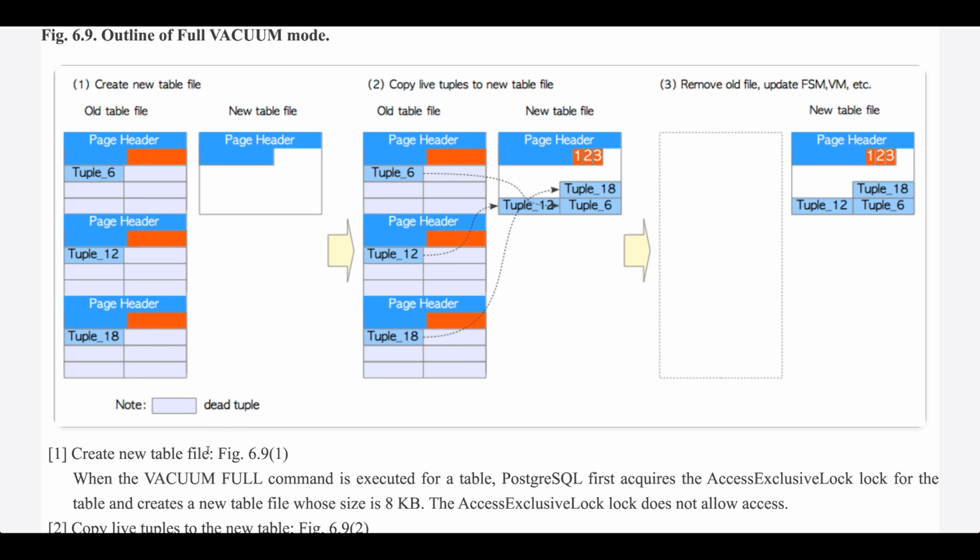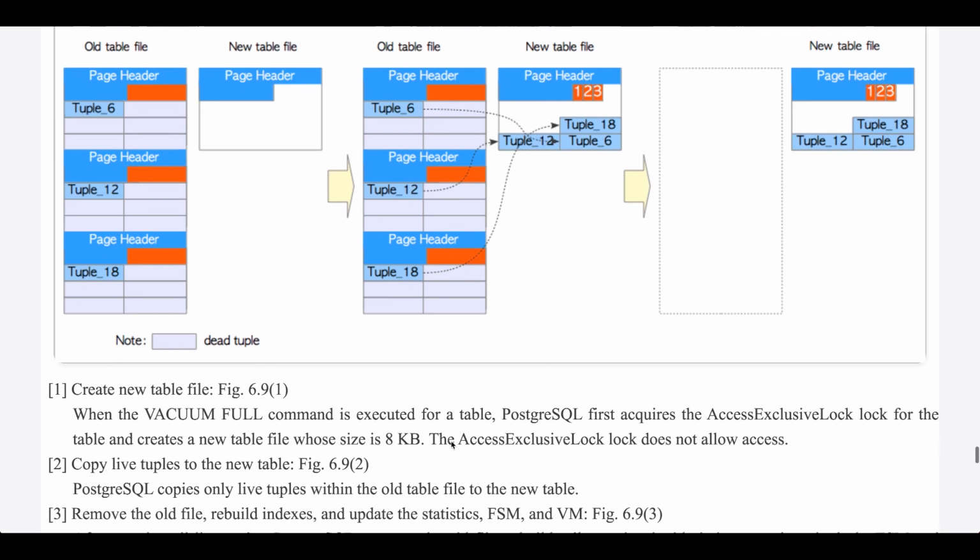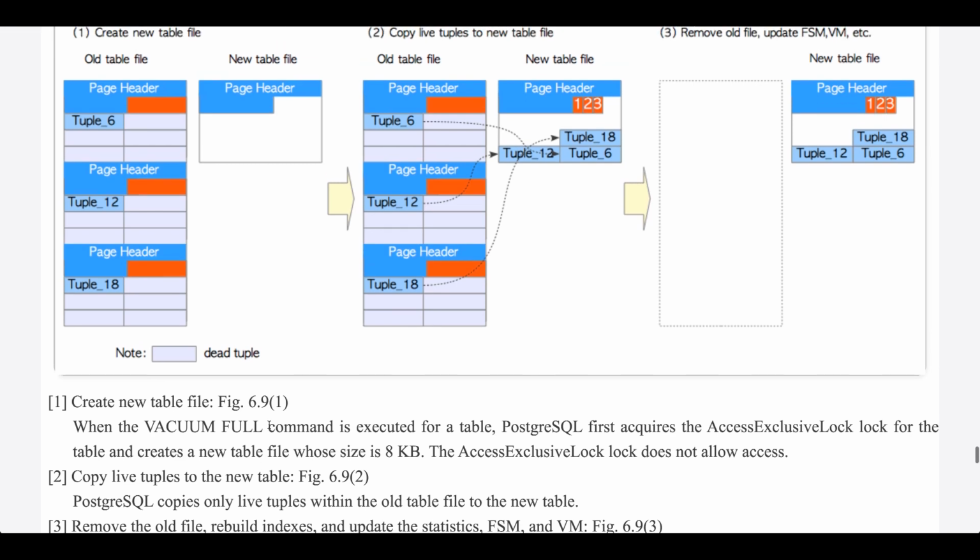So first, create new table file. When the VACUUM FULL command is executed for a table, Postgres first acquires the access exclusive lock for the table and creates a new table file whose size is 8 kilobytes. The access exclusive lock does not allow access. Second, copy live tuples to the new table.